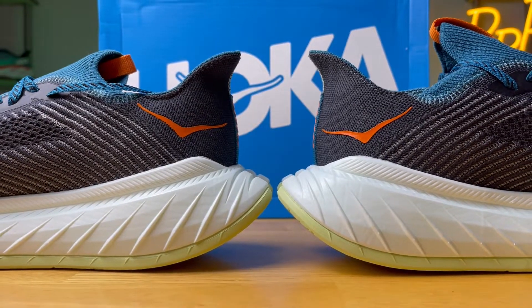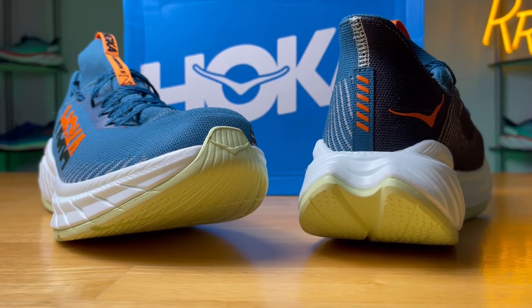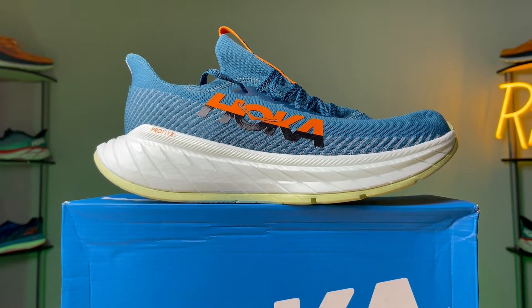Those are the basic facts about the X3 — let's talk about what I liked and what I didn't like. The first big positive for me was the ride of the midsole. The shoe provides a unique experience in the market — it's not like a super mushy bouncy foam compared to other super shoes or plated shoes, but it's really well cushioned. I'd say maybe 10 to 20% more bounce and cushion compared to the X2, with a really smooth, stable, consistent feel and a very noticeable rocker effect. The next big positive was versatility — I love taking this shoe at faster paces, which is what it's designed for, and it definitely wants to go fast. But when I slowed it down, it didn't feel out of place and performed well no matter what run I took it out on.